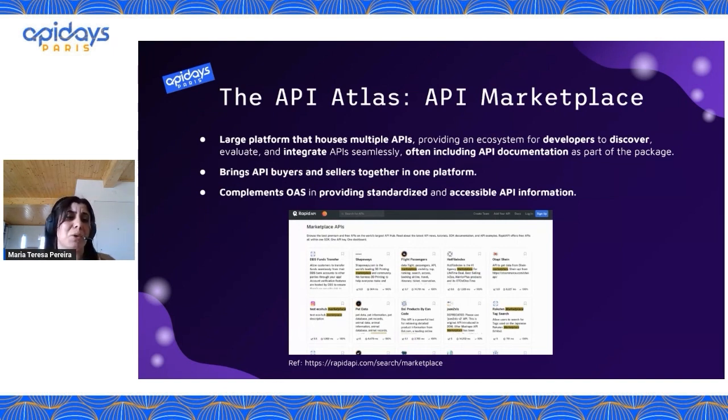If you want to sell, for example, your ebook, you can list it on Amazon and all the book lovers can view it and buy it. Similar to this, an API marketplace allows API providers to list their APIs and monetize them by offering different subscription plans. You have a lot of API marketplaces. Here on the screen, you can see the marketplace from RapidAPI, but you also have API marketplaces from IBM, Nordic APIs, Red Hat, among others.